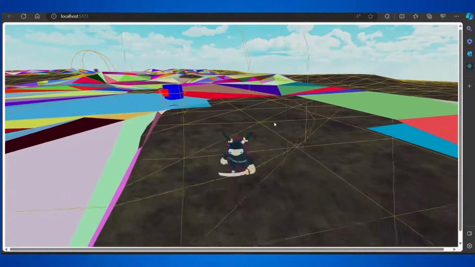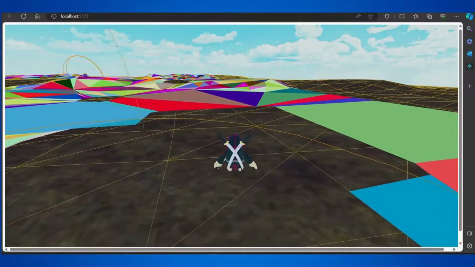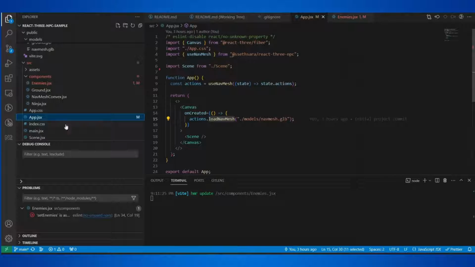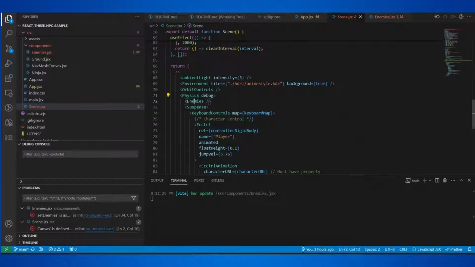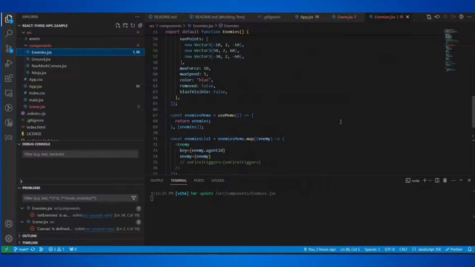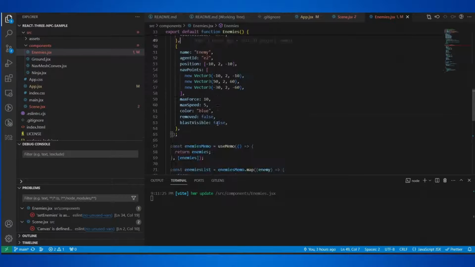You can do the configurations here to set the speed and those kinds of things. I will explain later how to do that. When it comes to here, all you have to do is really simple. You first have to add this load Navmesh here, and then make sure that I create a new enemies component here and put it under the physics, and there's a control also here. And then when it comes to enemies, you can see I have created this use state with an object array of enemy. Each enemy has different kinds of values, movement, speed and everything.